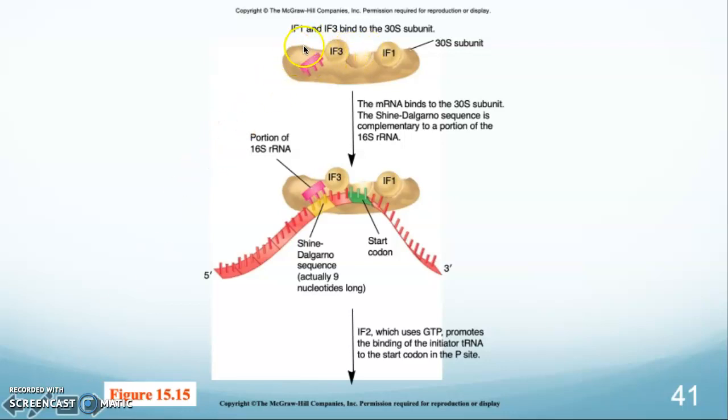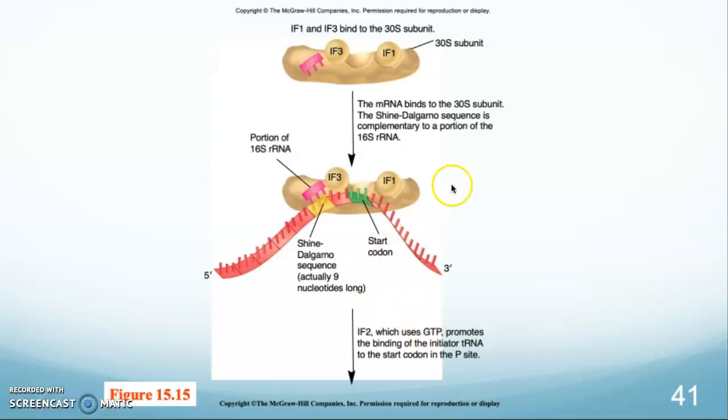You can see here that this is showing that 30S subunit. In this case, it's kind of the bottom of the A, P, and E sites. We have our initiation factors that would be found in these, along with this section that is complementary to the Shine-Dalgarno region. What ends up happening then is our mRNA will bind here. You can see that that Shine-Dalgarno sequence will bind to that portion that is complementary. We then have that start codon as it's snaking through will end up in the P site. This is going to be when we're ready to get translation initiated.